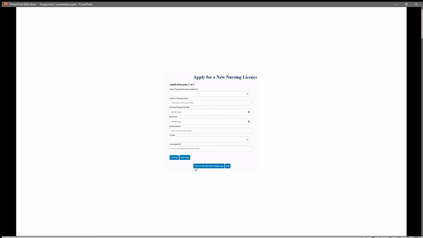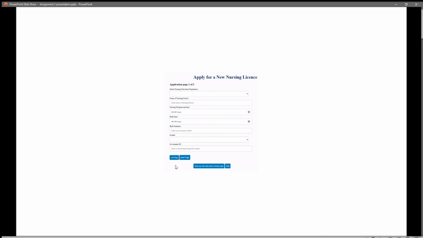All of these pages include clear my info and return home. So if for some reason you have to get out of here fast, you just click this button, and your information is gone. I also have a link to a help page that outlines some frequently asked questions that can be added to over time. For example, what government IDs do you accept? That probably would be a question that people would have, so that's actually answered in my help page.